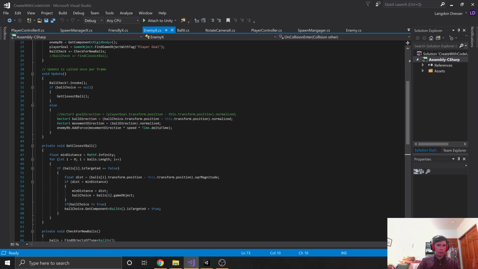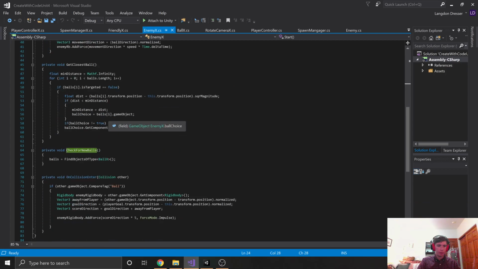So this first thing that happens in the update is this ball check, which does check for new balls, so we can look at that. And that just assigns the ball array to find objects of type, which is the class ball x. So it just creates that array.